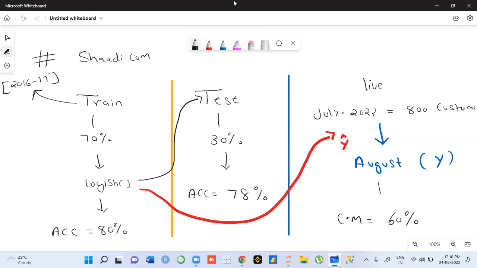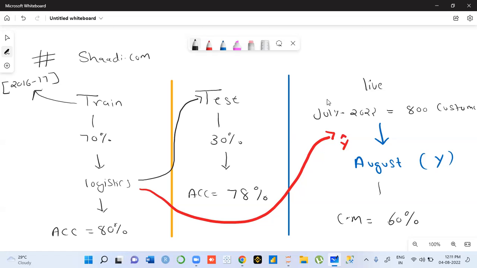Ragini, clear? Yes, sir. It is fine, all three should be 70 plus. This may happen vice versa. If training is 60, can you do it for test? If you train, change the algorithm.